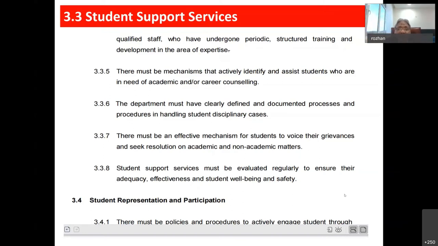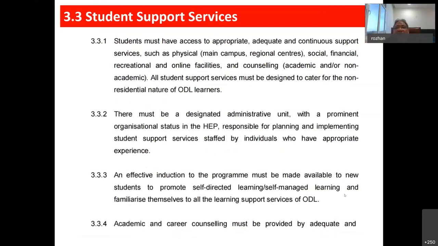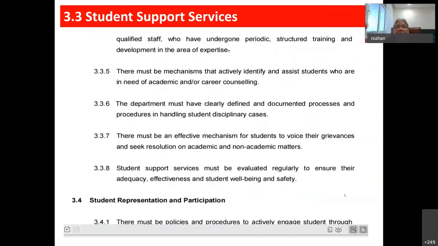Okay, the fact that they are away from home, the fact they have to be facilitated in terms of well-being, seeking information, updating with information, teaching, and then access to resources, support services, online, LMS, whatever the case may be. You know, access to content or program, maybe your video conference schedules. So all this must be there. And this must be stated in the ODL document, which will be evaluated by the ODL assessor, the MQA ODL assessor, and I'm one of them.